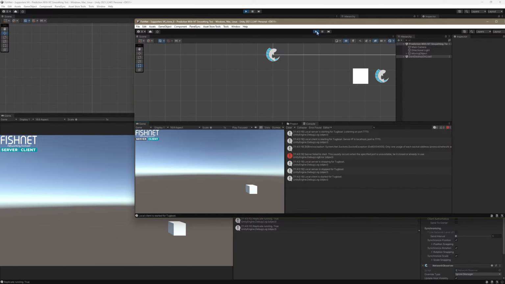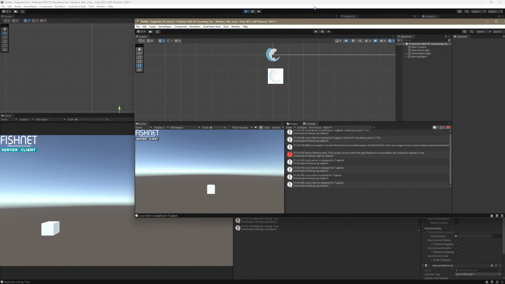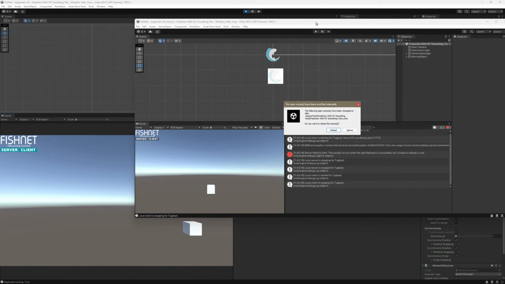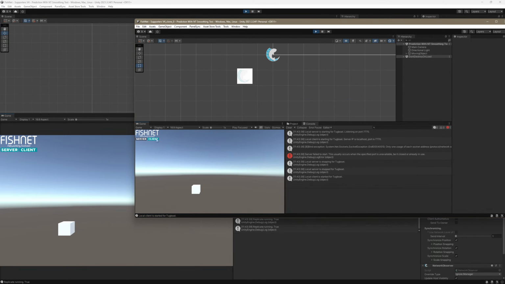All right. Now, what happens if I were to unset this? Like maybe it's configuring it wrong or something. Okay, so that's not the issue either.